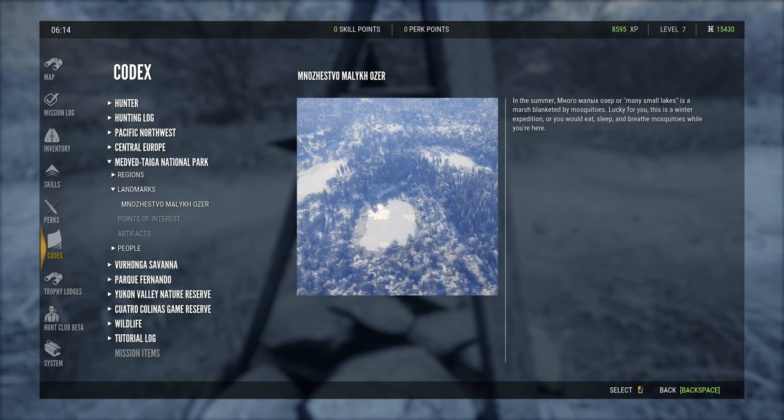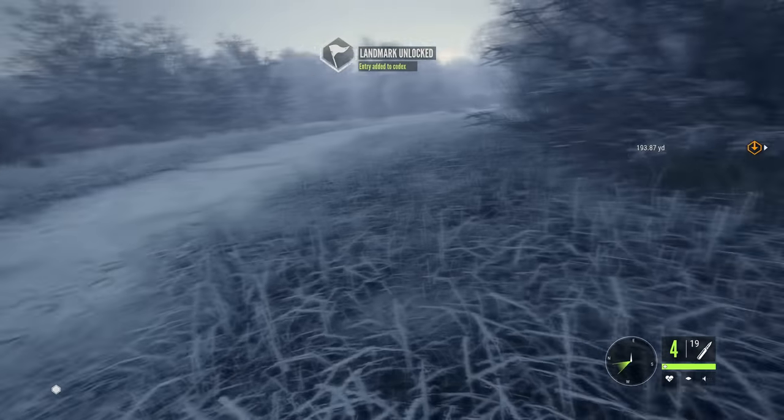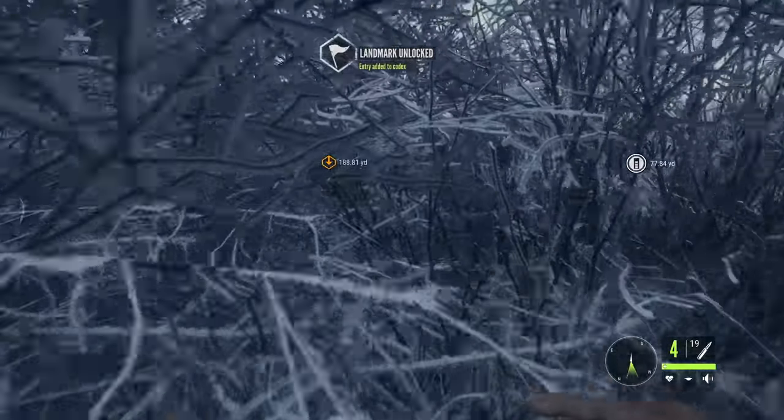In the summer, or many small lakes, is a marsh blanketed by mosquitoes. Lucky for you, this is a winter expedition, where you would eat, sleep, breathe mosquitoes while you're here. No kidding, it's the same for Alaska. So, very, very similar.